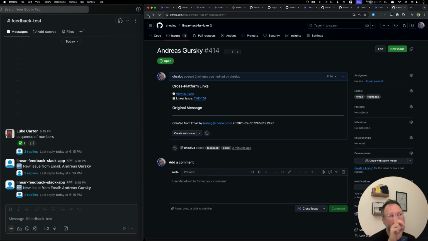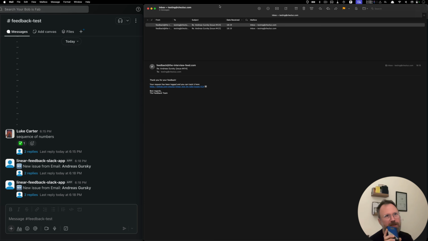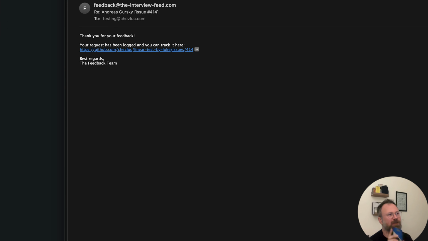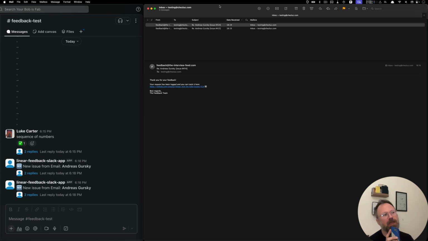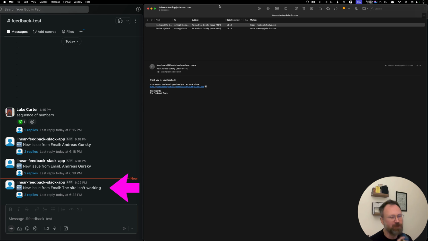Now, I wanna see if the duplicate detection will work via email and what's gonna happen. So I'm gonna go ahead and do the same item again, or I'll pick another issue. Maybe the site isn't working. So the idea behind sending the GitHub link back to the user is that way we can start to funnel all of the feedback into one place eventually. And there would be some issues that you would need to work out, internal versus external, things like that. But this is where upvoting between internal and external can start to become one thing.